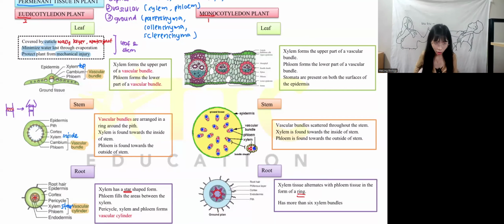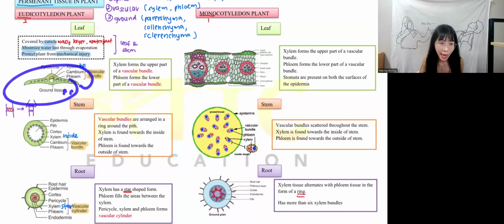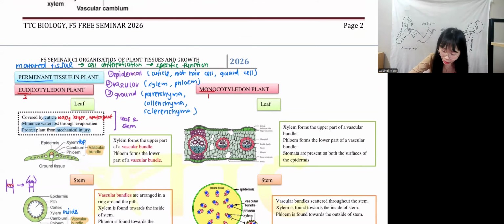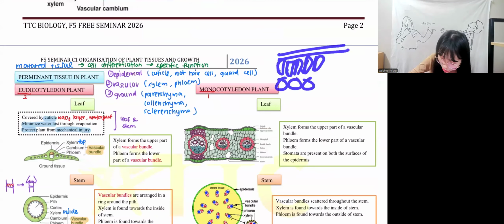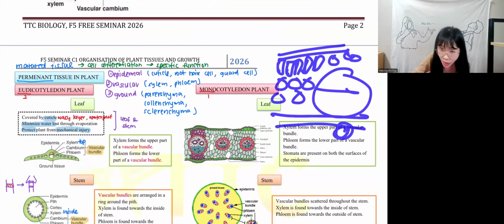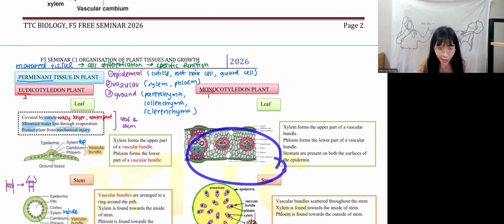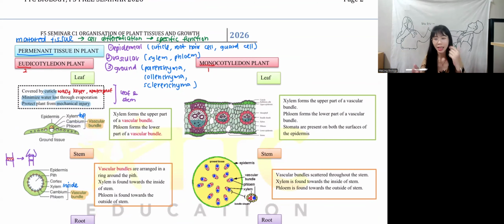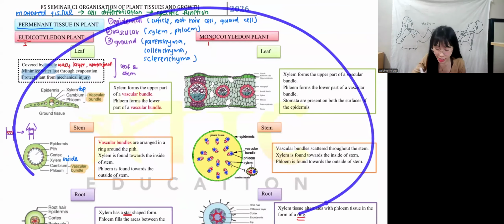Dicot leaf, they do have stomata, but this is a simple labeled diagram. The one that you usually see has layers: we have the upper epidermis, the cuticle, and then the palisade mesophyll cell, spongy mesophyll cell, the vascular bundle, and the lower epidermis. The bottom part will have stomata. This is a simple labeled diagram, which means you cut the leaf and look into it using a microscope, then you will see this. This is a dicot. Okay, anybody has questions on this page?